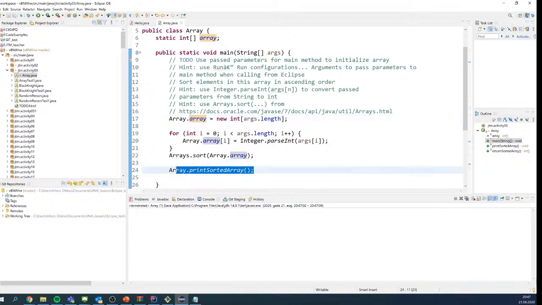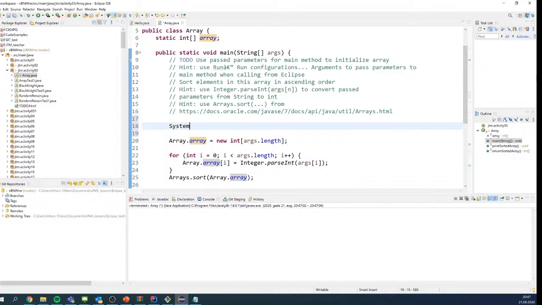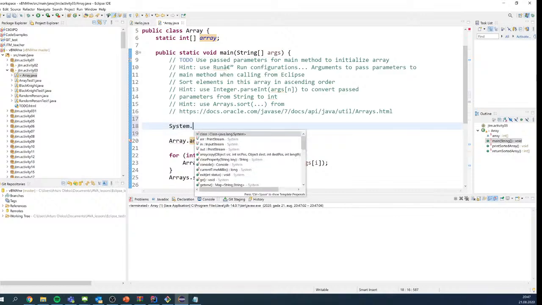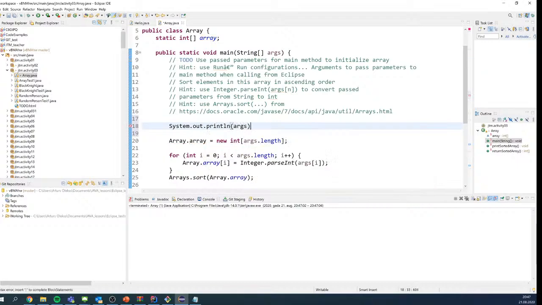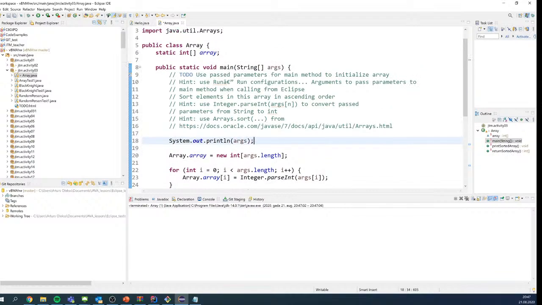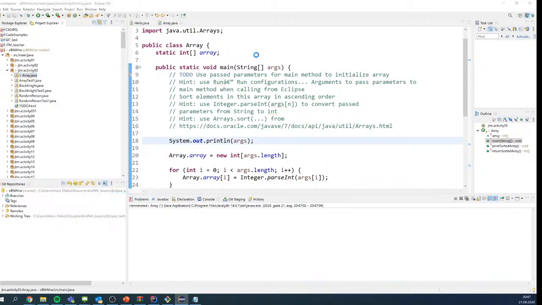Let's just check if the arguments are actually provided.